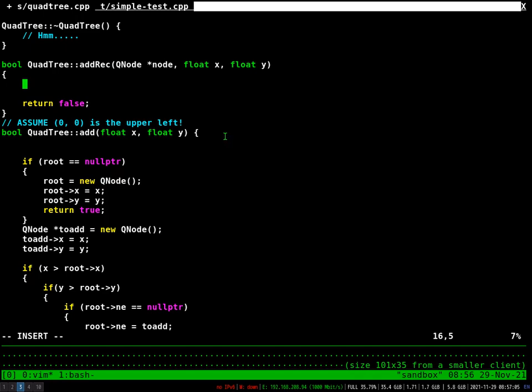All right. So we're in the recursive one. What's the first thing we need to check? Well, actually, we don't need to really check because we're checking for null pointers down here. So what are we doing? We're passing a node. Basically, I need to do these checks down here. Let me help you out real fast.